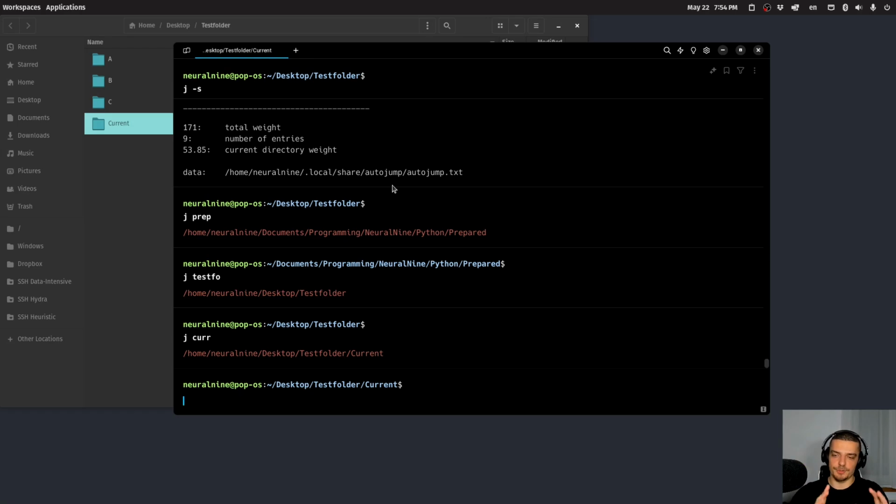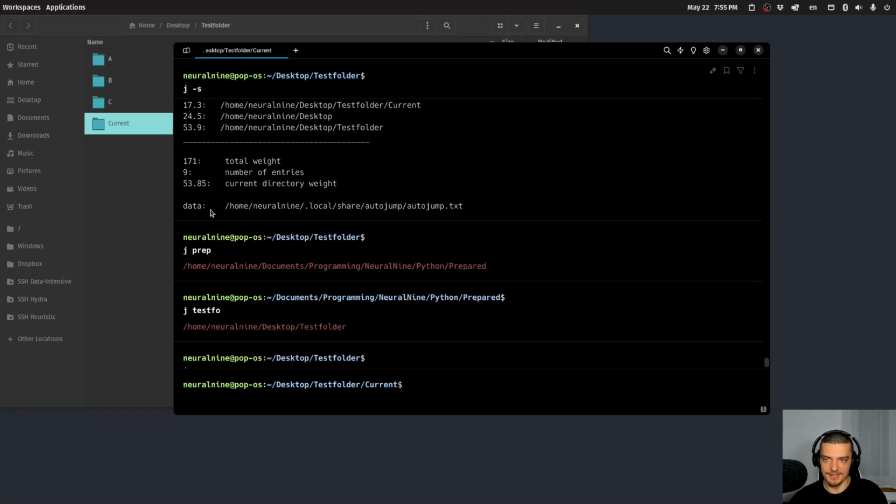But yeah, this is super, super powerful, and it's super convenient to just jump around directories, especially if you know what they're roughly named, but you don't know exactly where they were. You know, for example, you have a university directory, and then you have a calculus directory inside of it, and then you have exercise 3. You can just say jump x or jump exercise or jump calc x or something like this. Super powerful tool.